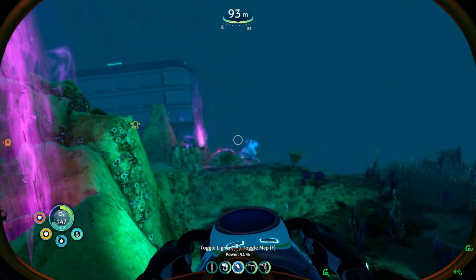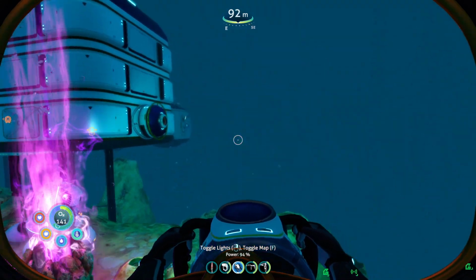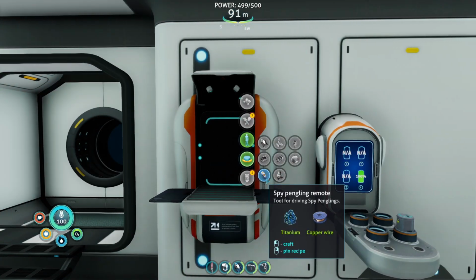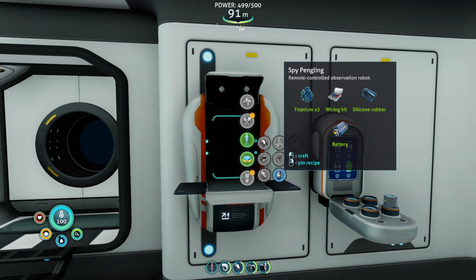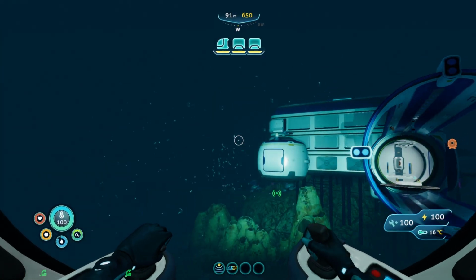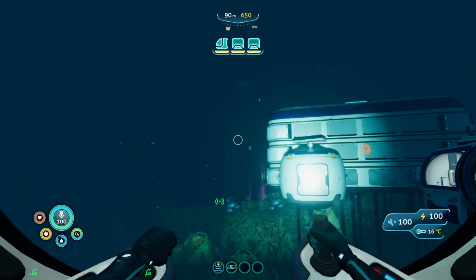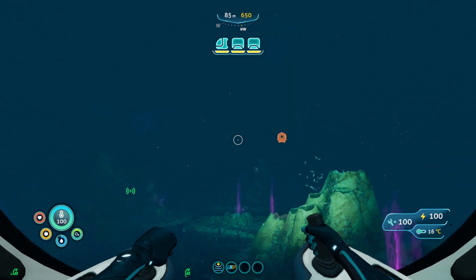Oh, but there is one thing I also need to make before we head off, and that is the spy pengling. So first it's the remote with 1 titanium and 1 copper wire, and then the actual pengling with 2 titanium, 1 wiring kit, 1 silicon rubber, and 1 battery. And alrighty, I do believe we are ready to set out. So let's head to our drop pod, and then from there we'll just head north.